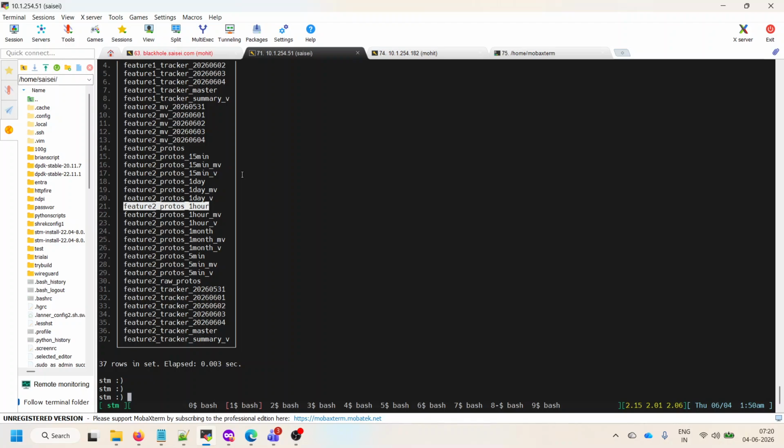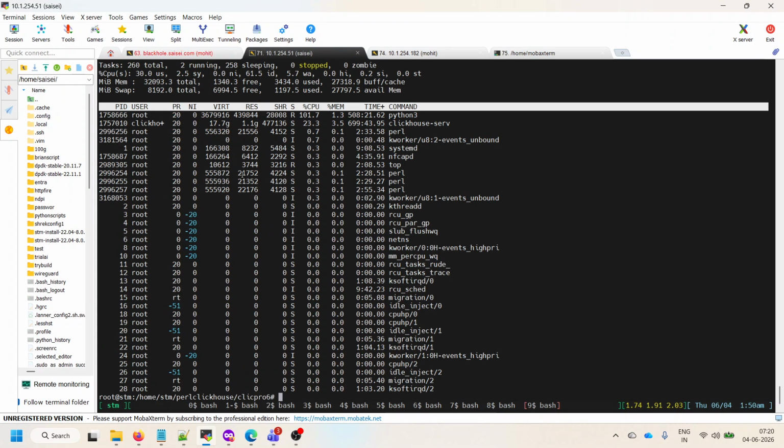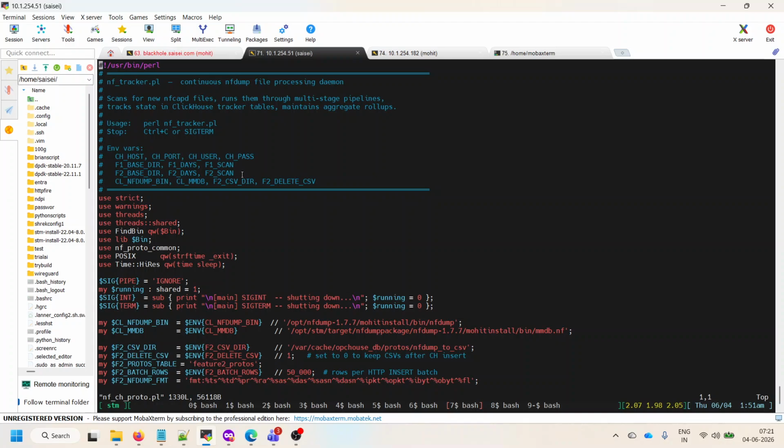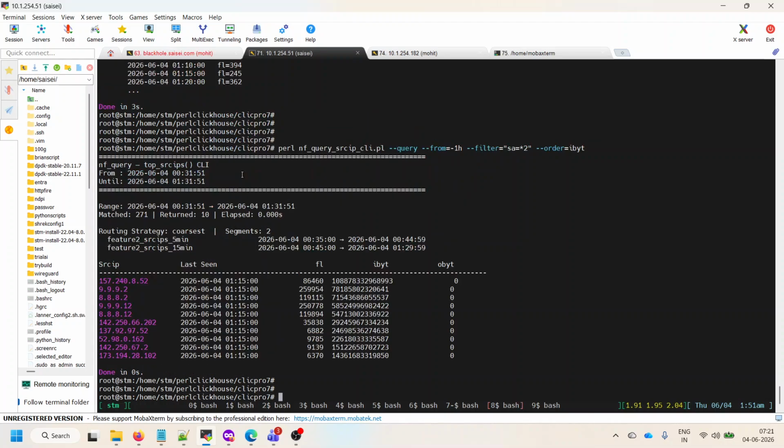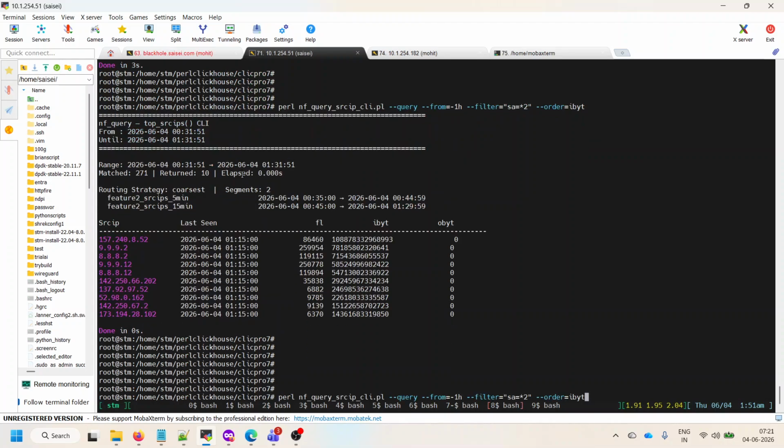Once you have the database fed with all the data, you can query. For example, let's say I want to query, yeah, here it is. This is the simplest query.